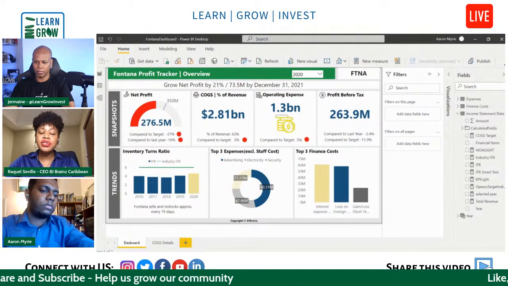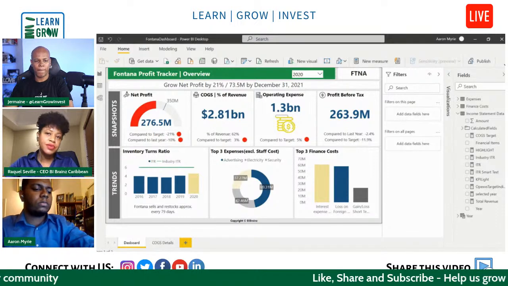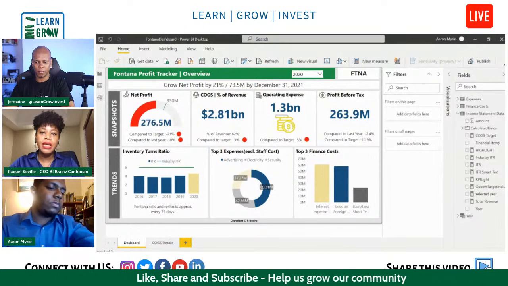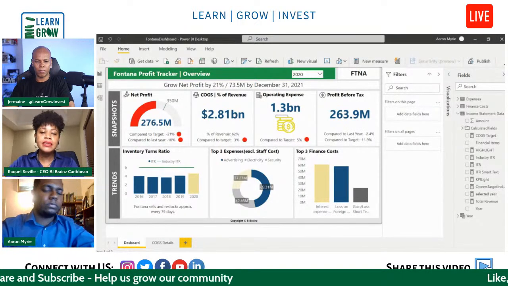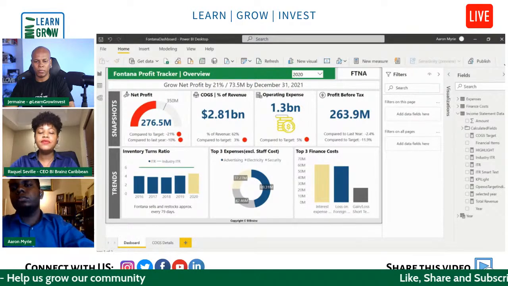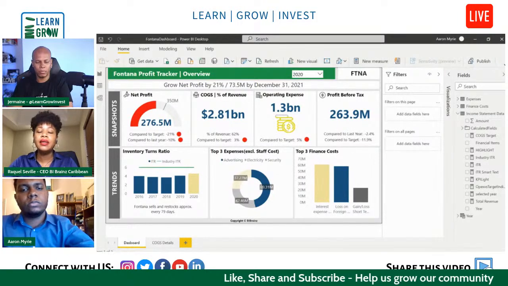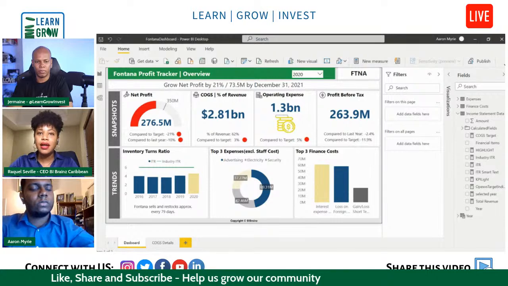As I said, this metric is important, because if you're spending a lot of money on your cost of goods sold and you're not actually moving out the inventory, then that will be a problem. And likewise, for the top 3 expenses, when we dug through the data there, excluding the staff costs, we really got to see what else is driving the expenses besides staff.